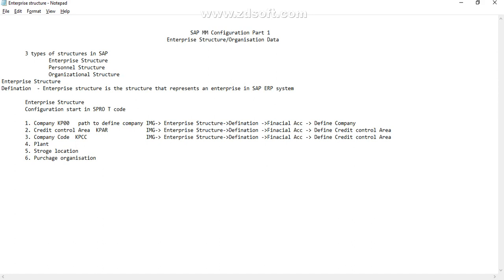But to start SAP MM configuration we need these three steps. So we did them so that the MM person also knows the configuration of FICO. That is required for further configuration of MM.